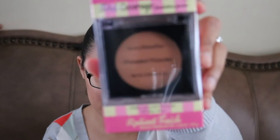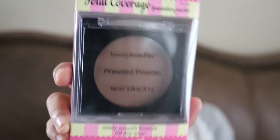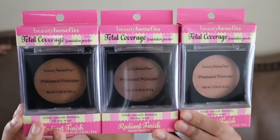I found these colors at a different Dollar Tree — I had to go to a bunch of different Dollar Trees to find these. This one is in Oat, and it's the pressed powder by Beauty Benefits, total coverage foundation powder. This one's in Carob, and this one is definitely going to be too dark, so I figured I'd use it as a contour. And I got Tawny also, which is dark as well. So those are the three pressed powders I got — it says radiant finish. The lighter one is the Oat shade.